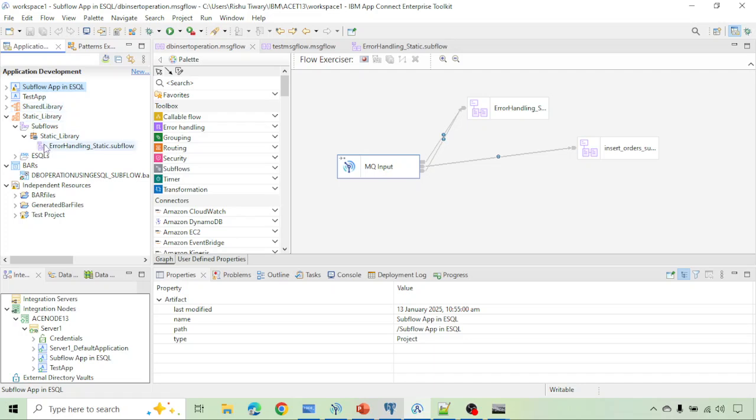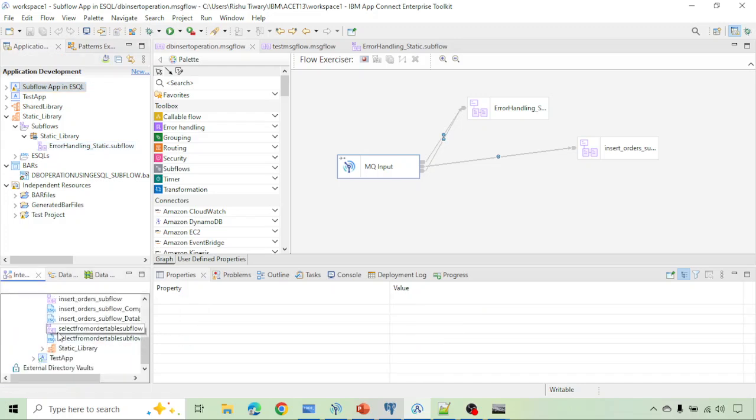We don't need to deploy the library if you are referring your static library to your application. Each application will carry its own private copy of the static library when it is deployed. You can see this is also carrying.